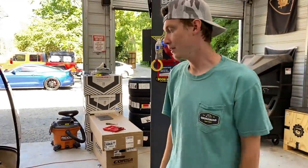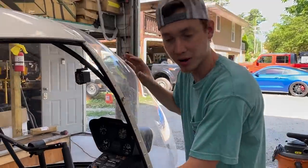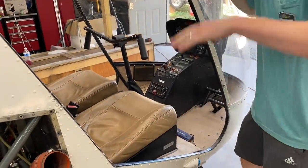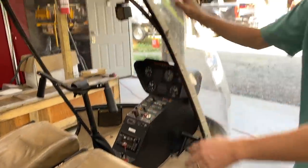The next thing that we're going to do is jump back inside? Yeah, we're going to jump back on the inside over here. Go ahead and remove the bottoms of these seats right here, go ahead and put them on the shelf, as well as rip out all the carpet and maybe even start removing some of the avionics.